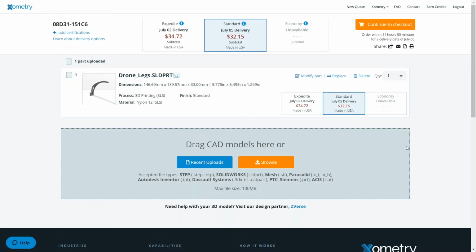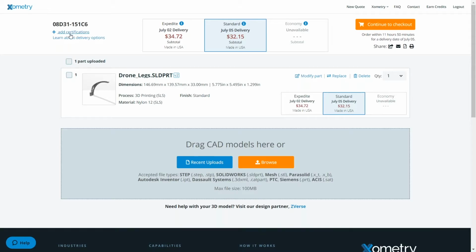You can see here the new interface. What's new is we have our standard and expedite available right here, as well as a very transparent view, as well as something that we're experimenting with, which is an economy option that some of you may already see on the website.